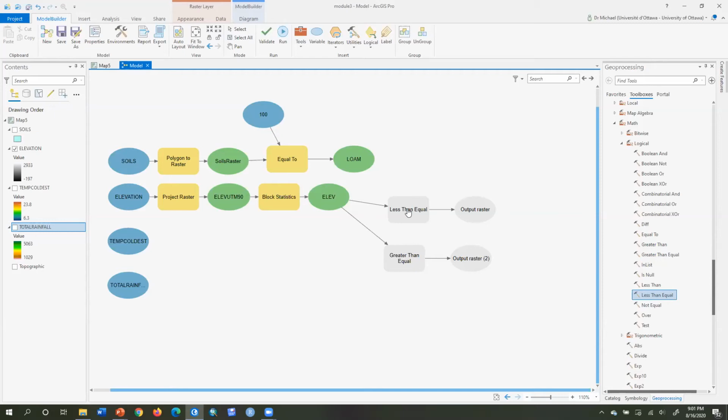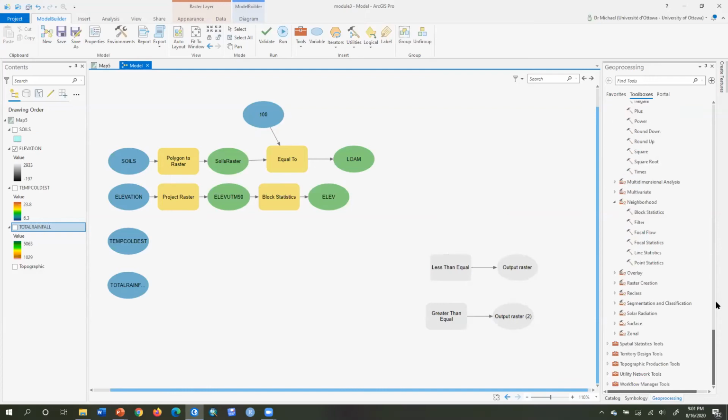No, I forgot slope. I can't do any of these without slope, so I'm going to click on each of the arrows that I added to connect ELEV to greater than equal and less than equal. And now they're no longer connected. I'll just move them out of the way over here a bit. I need slope first.